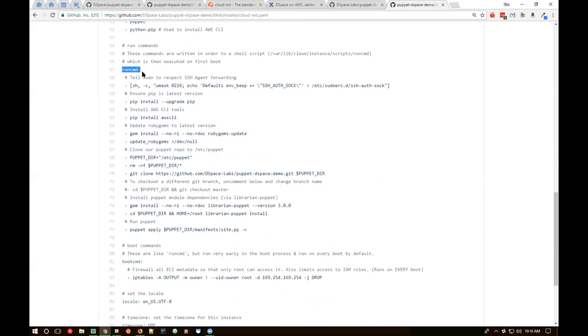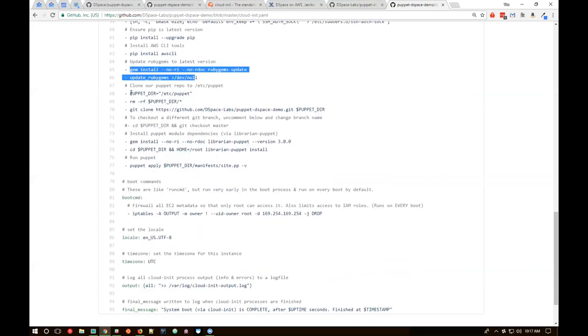And then you can give it a bunch of commands, and these are essentially shell commands that tell it to run in a specific order in order to install certain things or perform different tasks as the server boots up. So this first one shows up as an array just to pass several commands together here. We're doing an SH call and telling it to set up some SSH agent forwarding configuration just for easier SSH access. We're having pip upgrade itself to make sure it's on the latest version. We're having it then install the AWS tools to make sure we have those client tools available. We have RubyGems upgrade itself.